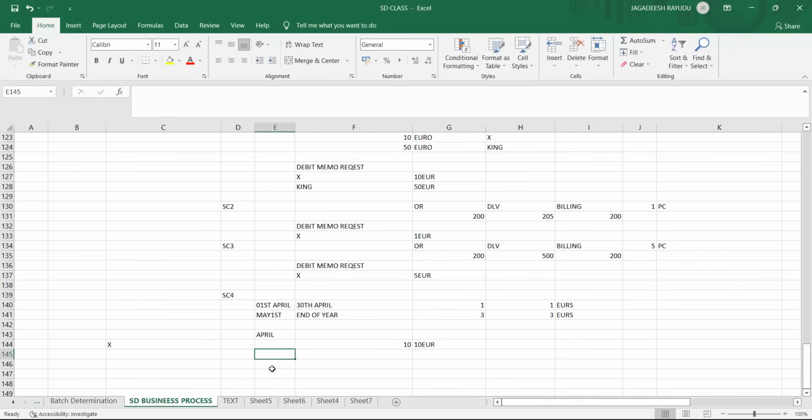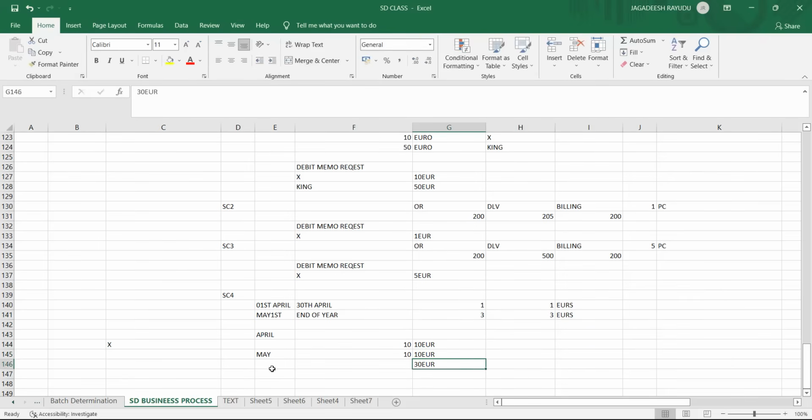So our company policy is like this. When any pricing record changes, if the billing is done, it redetermines. It redetermines the price. Okay, let's assume in the May month delivery is done and the billing is done. If unfortunately because of technical issues, only 10 euros got billed, but actually each one is 3, which means the bill should be 30 euros.